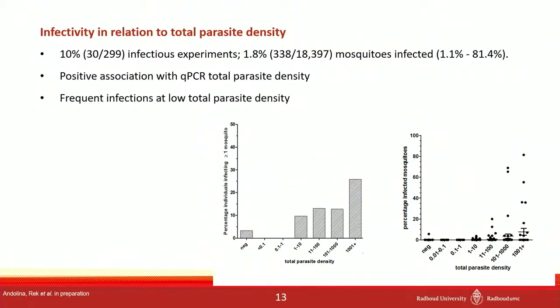That one person where my PhD candidate said, we have to remove this person from the graph. I said, no, we have to keep it in, because this was clearly an extraction failure. This person actually had gametocytes on the slide, the bar on the left, but was PCR negative. So this is clearly a parasite positive individual.